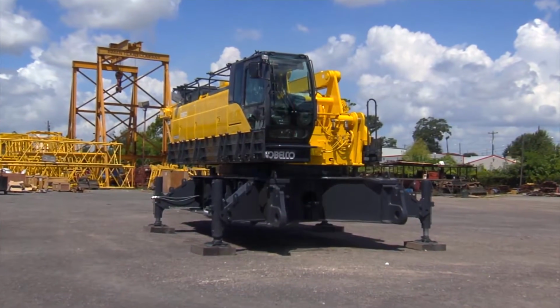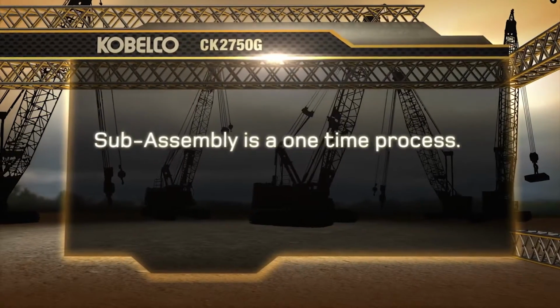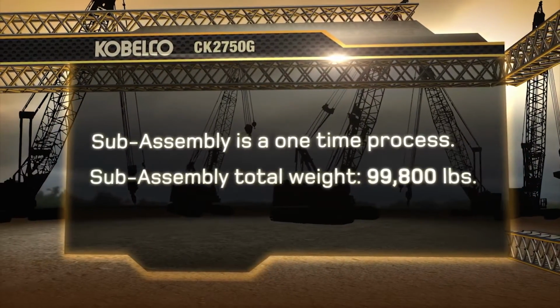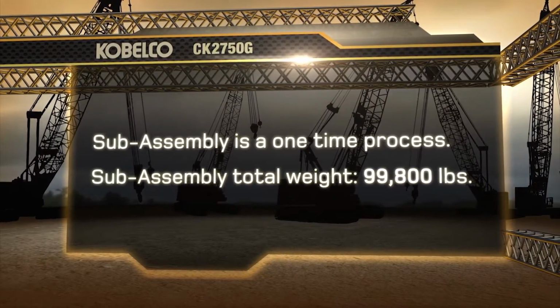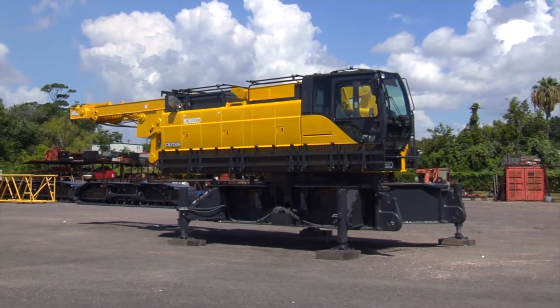This completes the sub-assembly of the machine. Please note that this is a one-time process. The machine will transport in this configuration. The total weight of the machine is 99,800 pounds. The CK2750G Sub Assembly is now complete.